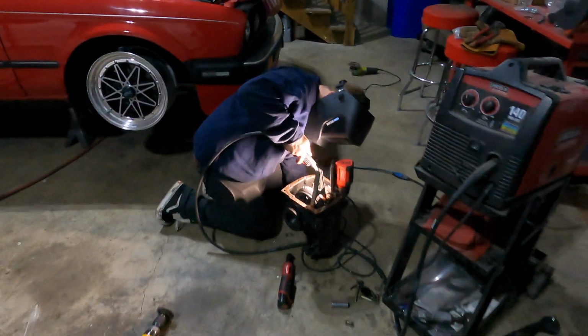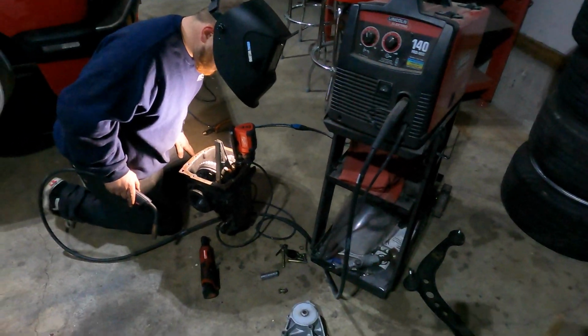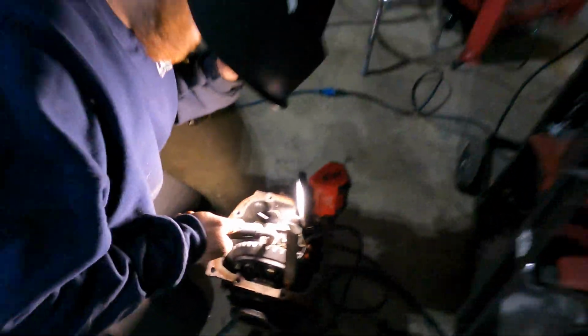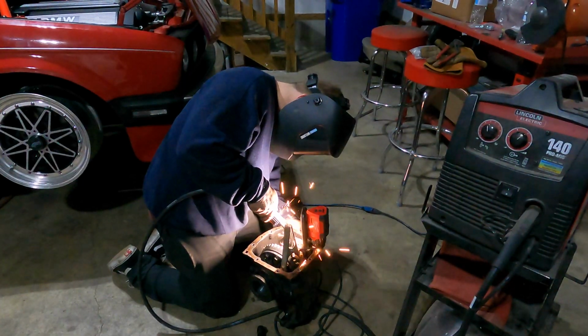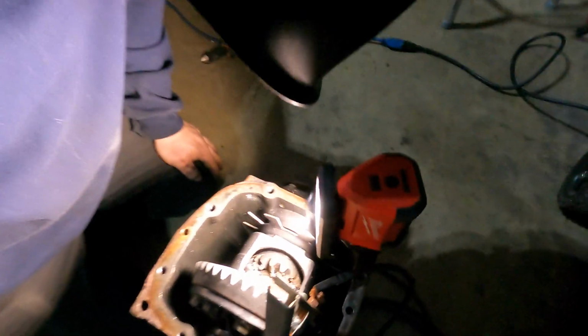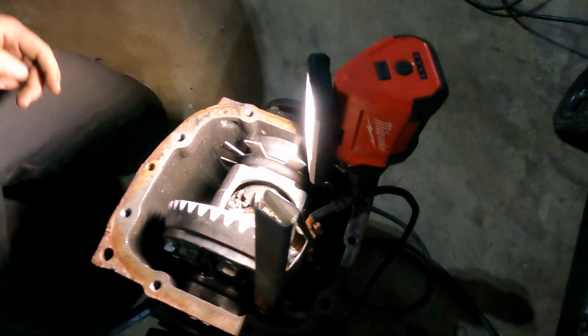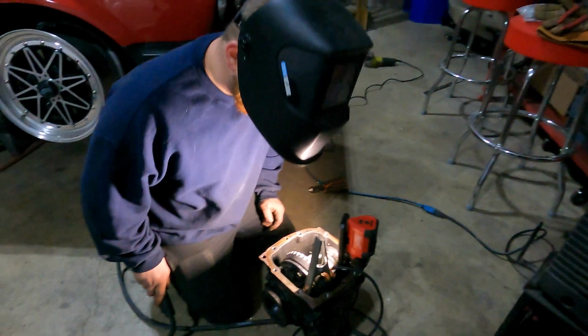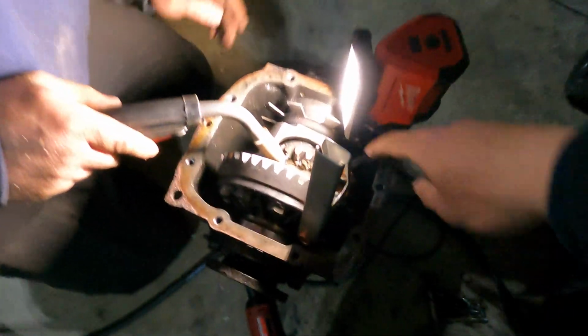I don't know how to use this thing. It's good. How is it? No. So I guess start fresh on the other side. But then it's gonna be fine. The plate's not gonna come out. Yeah, I mean, I would load it up a little bit more. Just go from like that down, the gear down, from like onto the plate.